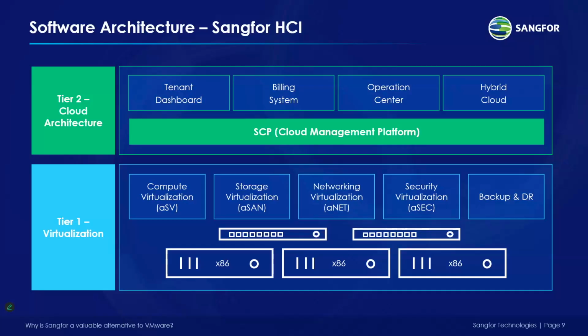And in tier 2, we are talking about the Sangfor Cloud Platform. Again, this is similar to a VMware vCenter kind of platform, right? Or we can say that it's a management platform. If you have a single HCI cluster, you really don't require SCP. But if you have multiple clusters, or multiple locations and regions that need to be managed from one single platform, then the SCP is free of cost. Then there is another licensed SCP.